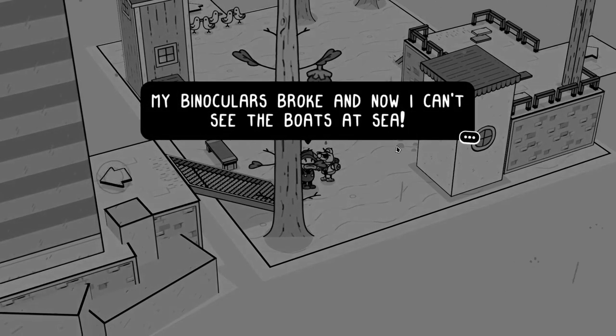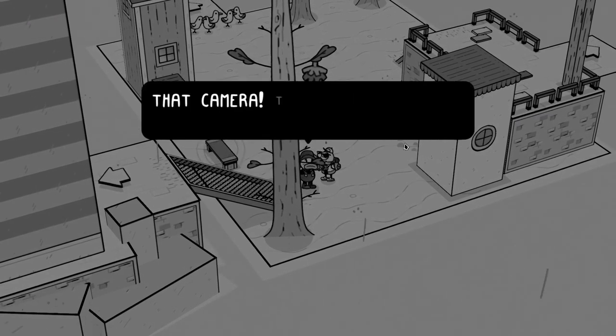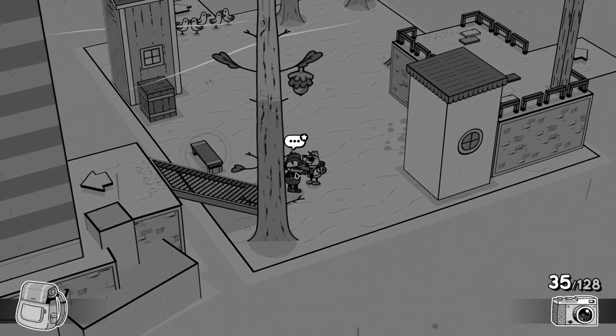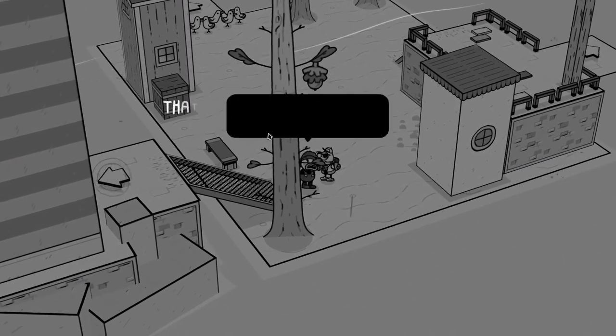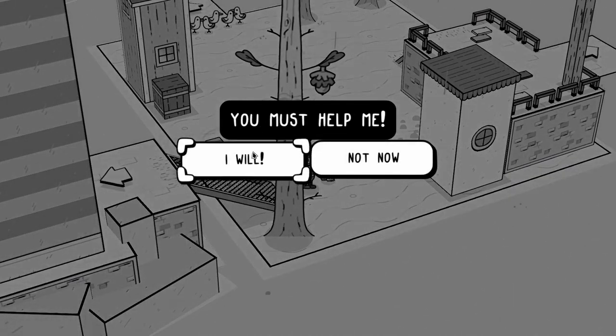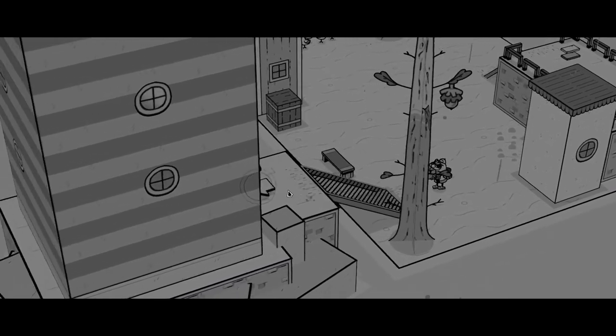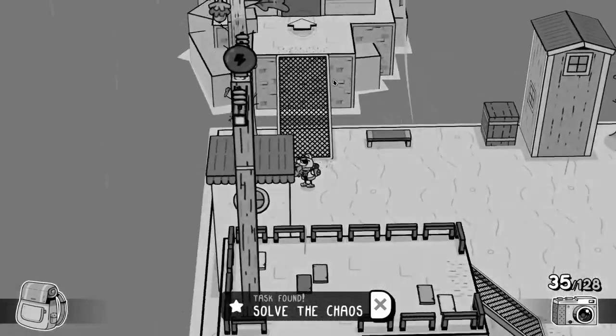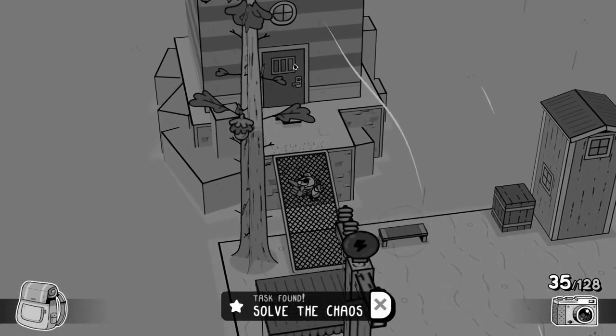My binoculars broke, now I can't see the boats at sea. What if they crash? The camera, the dynamic zoom, you're the answer. You must help me. Solve the chaos. Just general chaos.